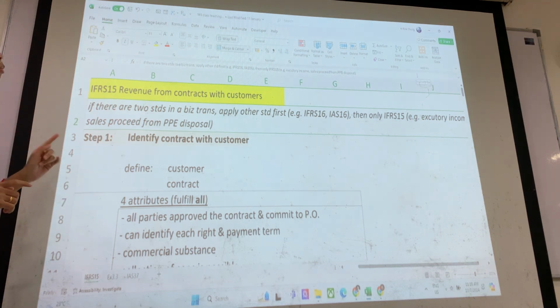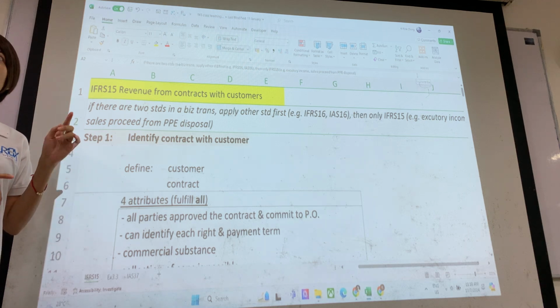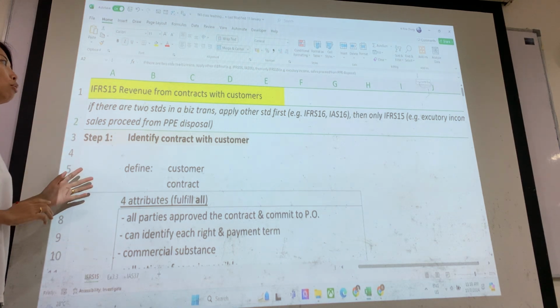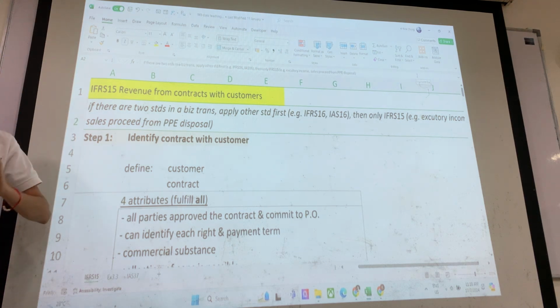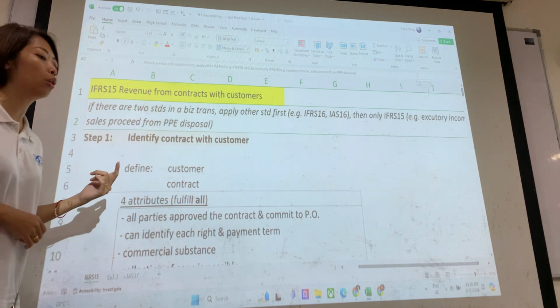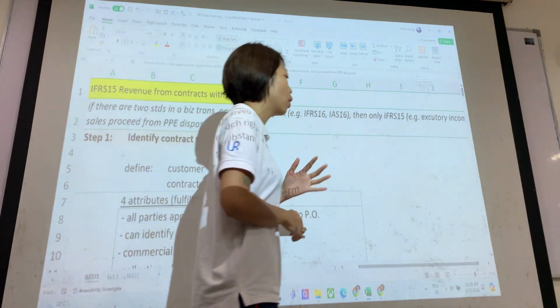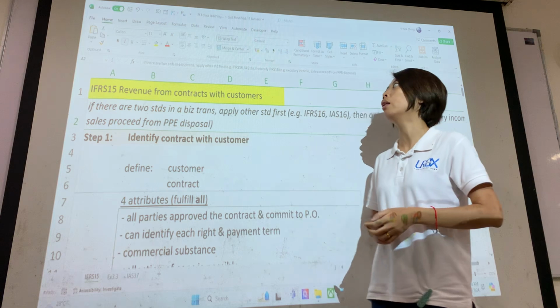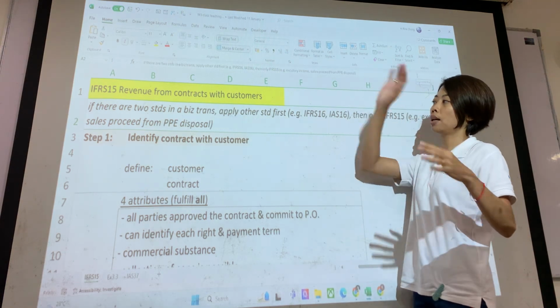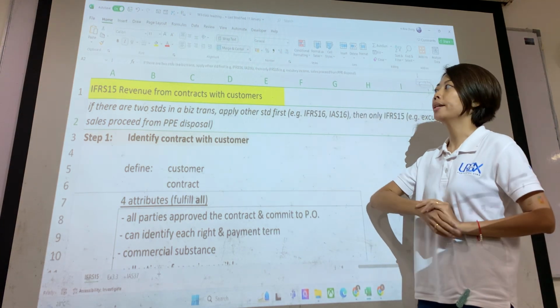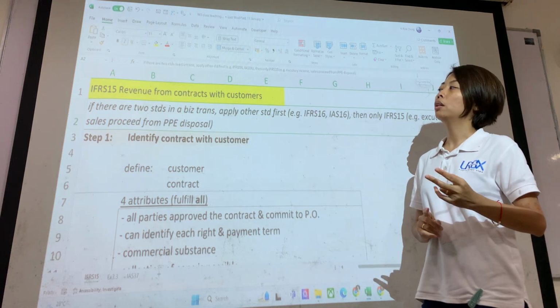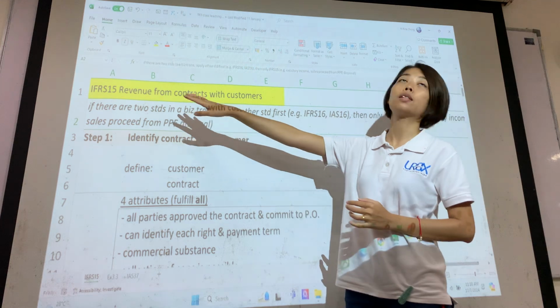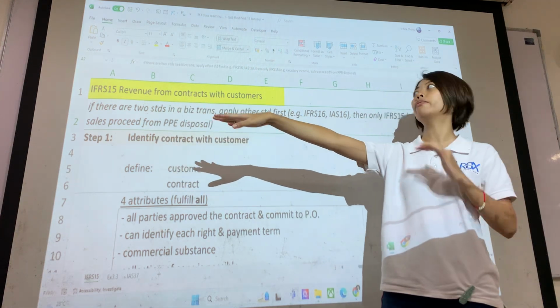Now, last time we used IAS 18. ACCA, you have to know the history and current one and future one. CPA, we only learn the current one that is in use. So by the way, last time we used a simpler method, or if you are tackling a small company, not a public listed company and so on, you don't have to do this very complex method. Now this is IFRS 15. All sort of sales and revenue the company earns, we will follow IFRS 15. It is a single comprehensive model.